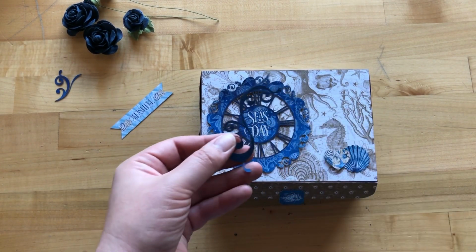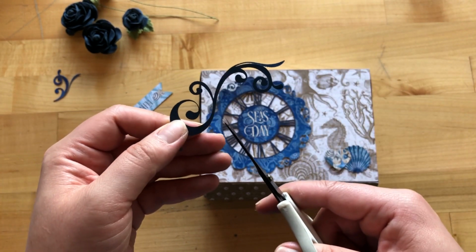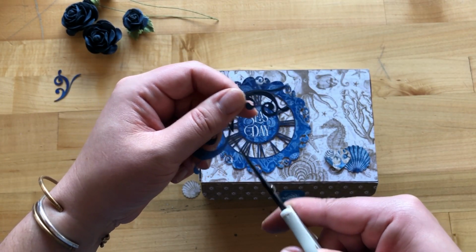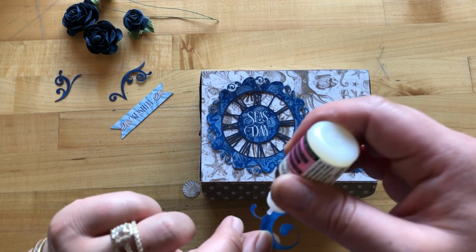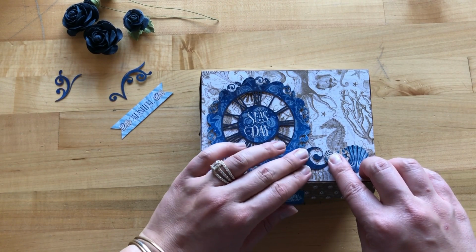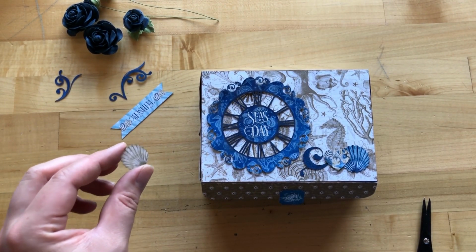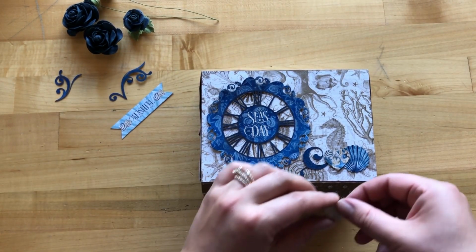And then from this, I'm going to actually cut apart my flourish. So you can see I want to cut it right here between this flourish here and this round C looking piece down here. And I'm going to just slide this underneath my heart. Like so. And with this ivory seashell, we're going to pop that up with a foam dot. So if you have any foam adhesive, use that just to give it some extra dimension.